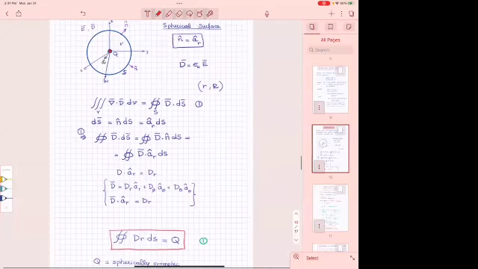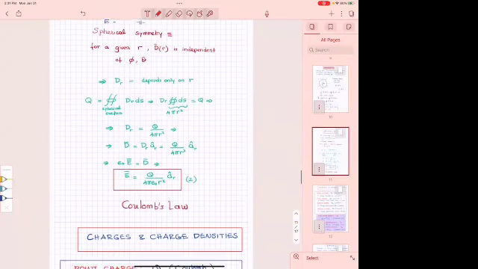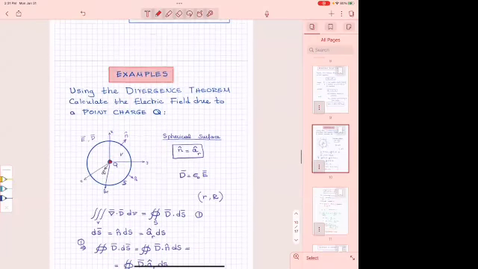Okay. So this is one example where we are going to find the electric field out of Gauss's law. All right, and make sure that it's exactly what we were supposed to have from Coulomb's law, okay? Coulomb's law says that if you have a charge Q like that, at any point at a distance r, you can find your electric field. But we just solved this problem before, so we're not going to do it again. But since it's a point charge and the same on the sphere, then now you can use Gauss's law.